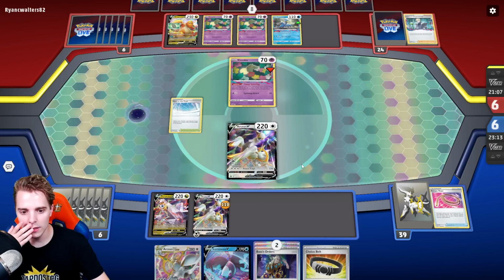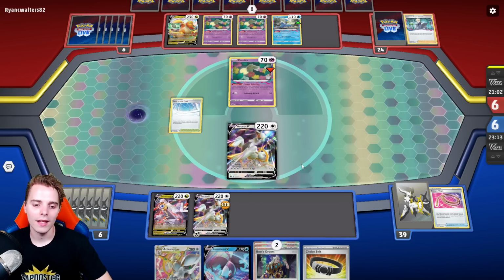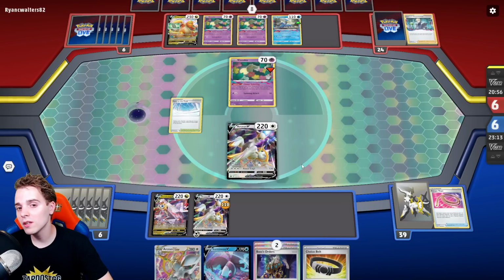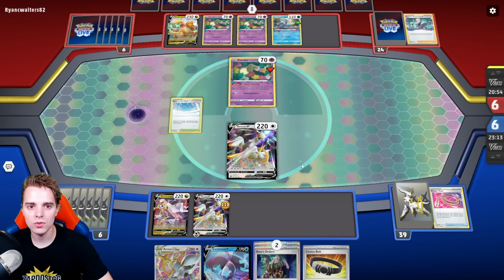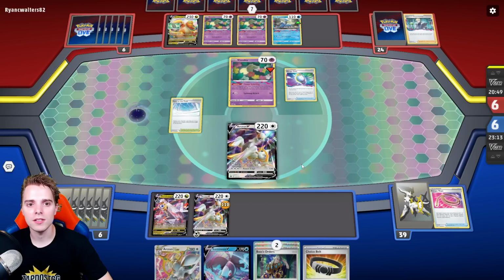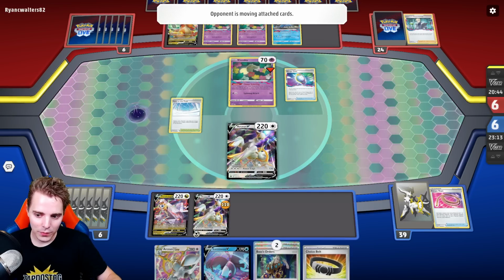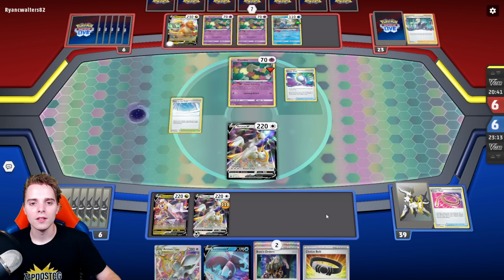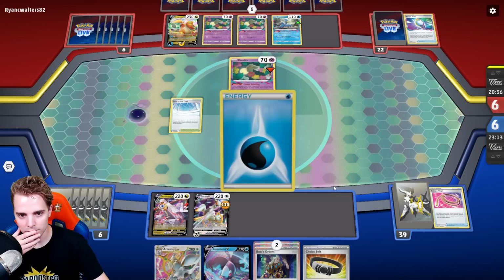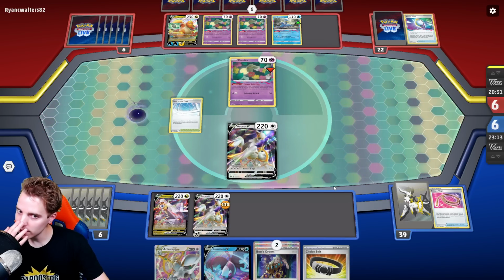Doesn't feel good. We need to Trinity Nova the Arceus. And then power up Dura. And then Choice Belt. And preferably knocking out a 1-prize Pokemon so Dura can then swoop up the game. Yeah, Mirage Gate. Dragonite is going to eat us alive, unfortunately. So, not what you want to be seeing. Dragonite is coming. We don't have a way to deal with it. We will have to... Cut back DTE would be nice.